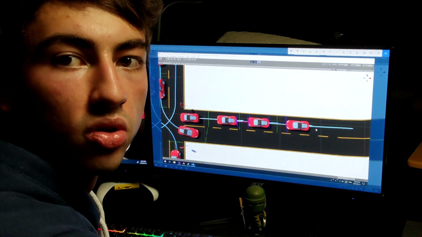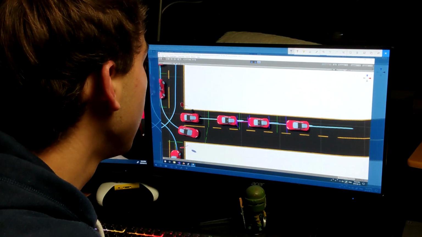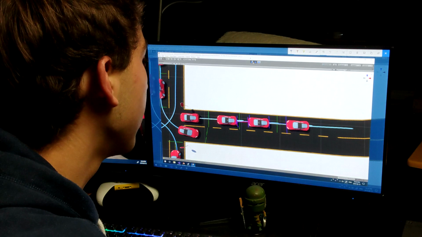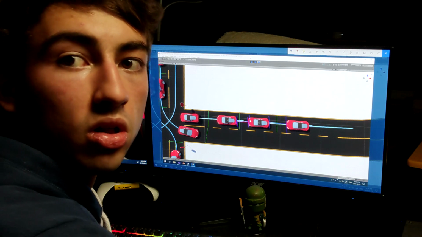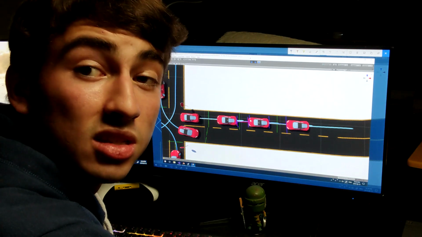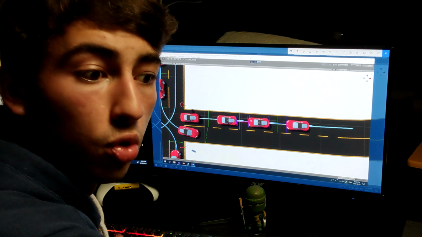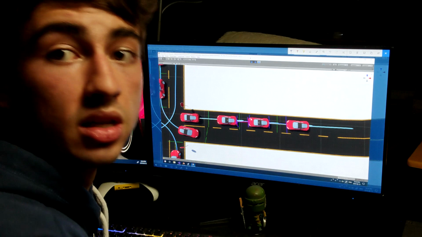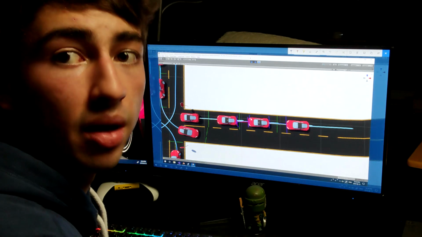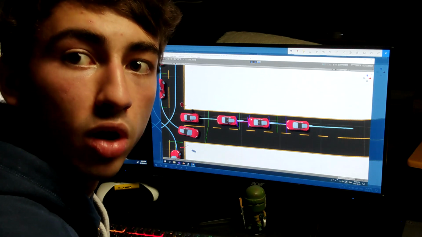It'll apply the brakes. Okay? But if they are greater than that distance, then it will find the velocity of the car in front of it, and if its velocity is larger than your velocity, it will speed itself up because it's safe to go forward, right? You won't run into it.